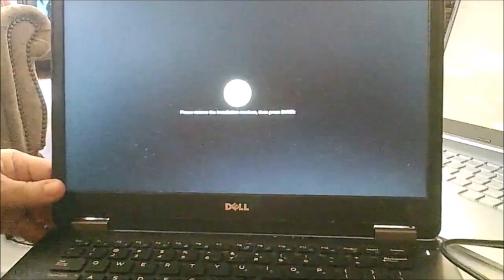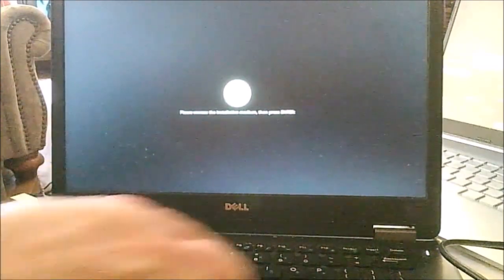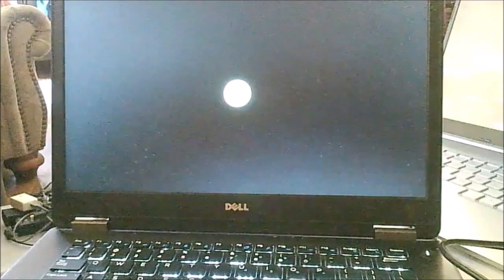I think it says press enter to restart. Yeah, I'm hitting the enter key.